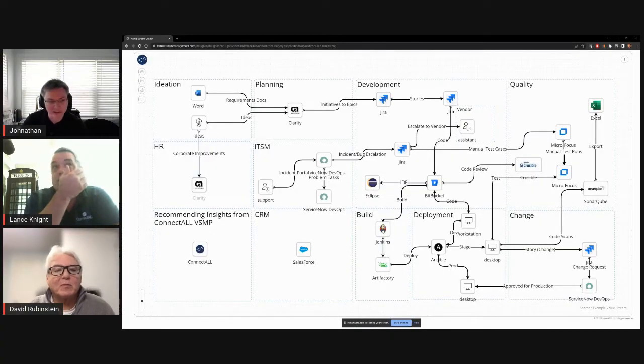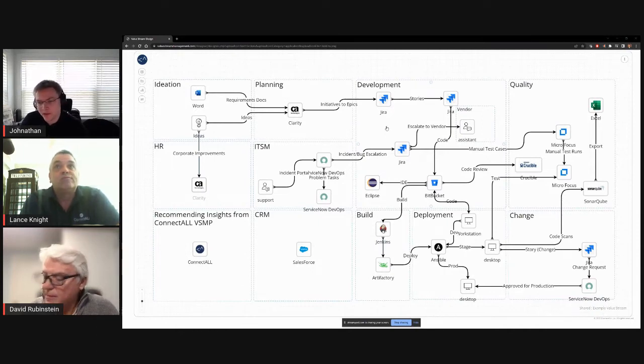If it wasn't showing earlier, just to quickly run through that, work comes in different places, whether it's through ideation or ITSM, and then it flows through all these different phases, flows from team to team, working in different tools. And we just talk about that process from start to finish. And we end up with something that looks similar to this. Of course, different customers have different applications, but the process generally follows along the same way. But what we do is we take a step back. Okay, so you've got this map laid out. You've got all these different applications, and you've got the process laid out here.